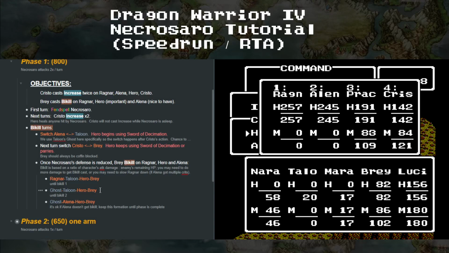If you're following the order that we have here, Bray is going to cast Bykill on Ragnar first, at which point you will then switch Ragnar out for a ghost, either Nara or Mara, right? Nara or Mara. The following turn, Bray should cast Bykill on the hero.